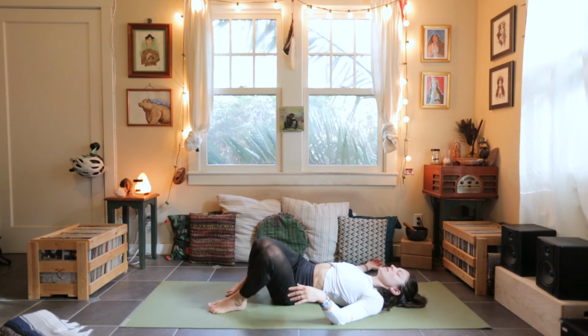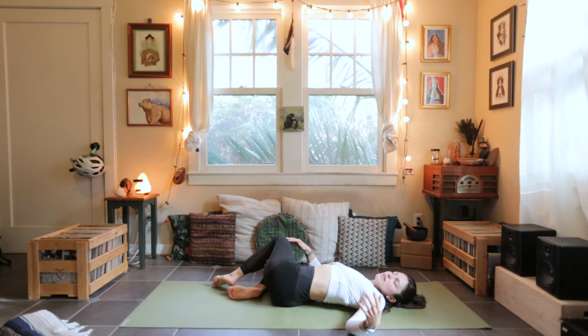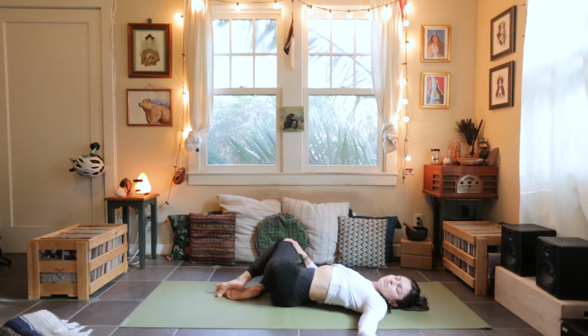Inhale, bring everything into center. And then exhale, hips to the left, knees to the right. Cat stretch to the other side. Just allow yourself to land here.